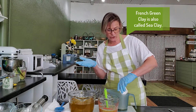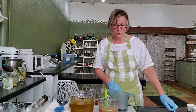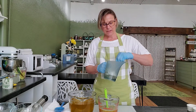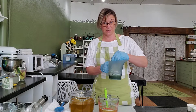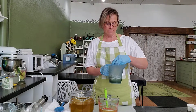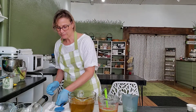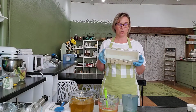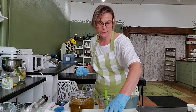Now I could just add the French green clay, but French green clay really isn't green. If it is, don't buy it, because it shouldn't be. So I'm going to have this somewhat mixed up already, so that when I pour the soap batter in there, I don't get clumps of green or clay. All right, so I'm going to have that ready. I am also going to have my mold ready, and this is a silicone mold. I'm going to have that sitting down. Actually, I'm going to put that right there.